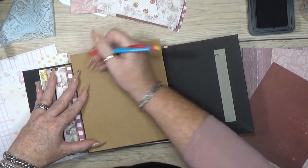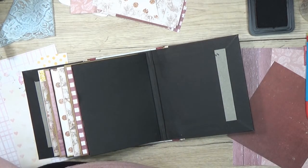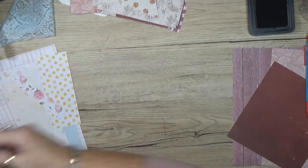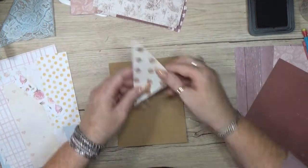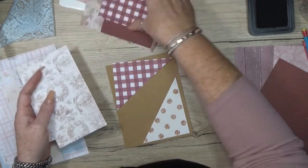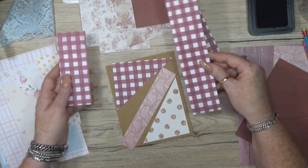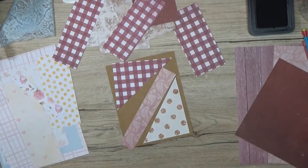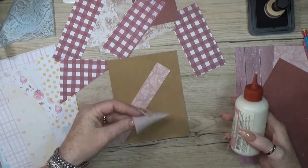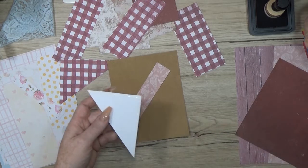For the handy, I am going to use the same cover. I'm going to make another patchwork page just because it can. Okay, so same thing, same techniques. We can do that. And so just checking out what you have and see how it goes, okay? Ach, ik ga gewoon mijn camera aan laten staan. I'm just gonna keep my camera on just so I can talk to myself.